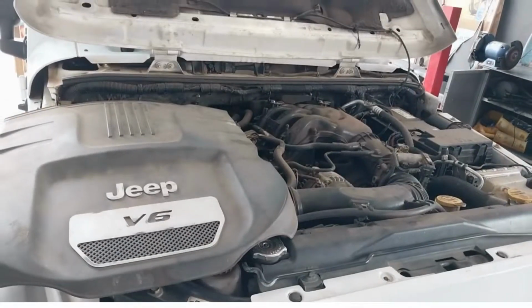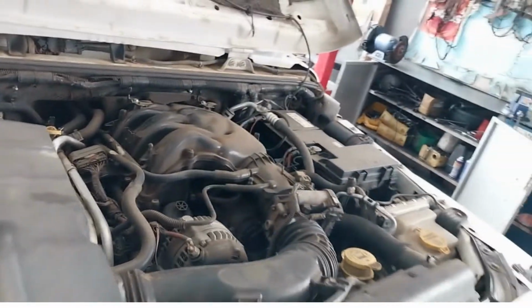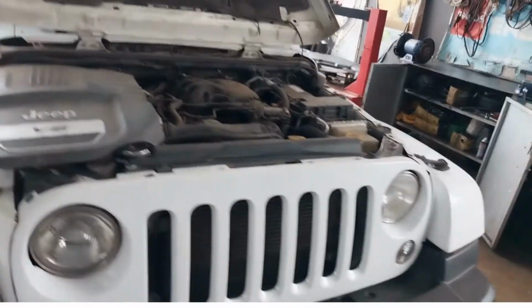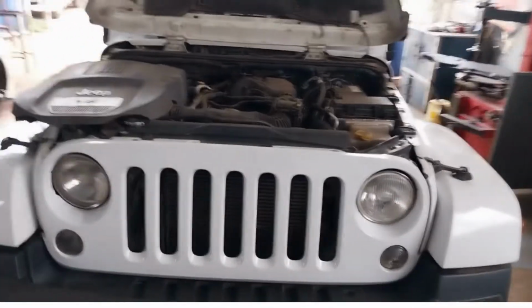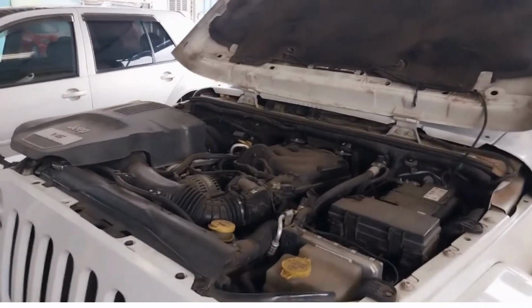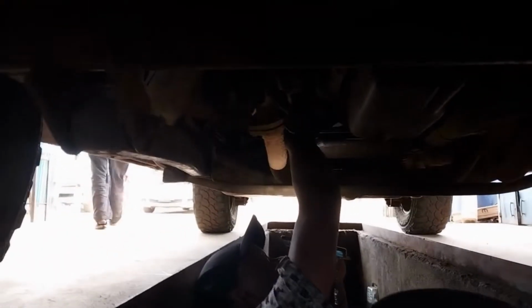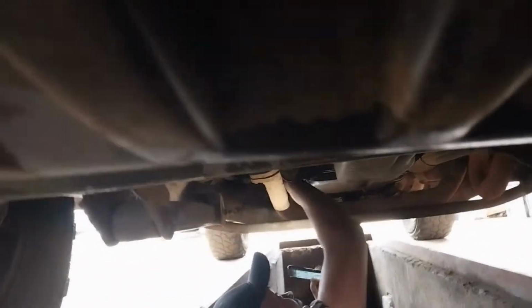Today we are bringing to you information about vehicle transmission maintenance. This Jeep came to the workshop with some transmission issues, which included failing to shift into gear, jerky shifts when moving from one gear to another, loss of power especially on inclines, and struggling when going up slopes. And we had to do some diagnosis and mechanical inspection to ascertain the cause.